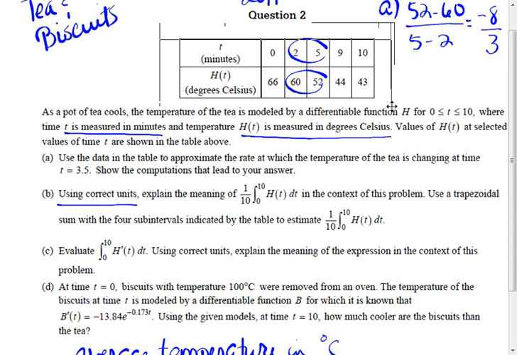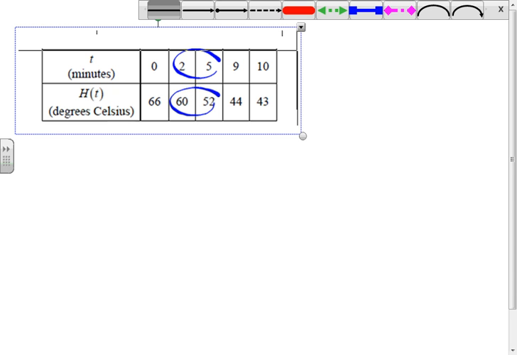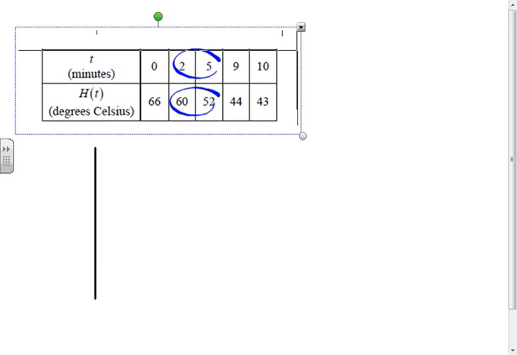I can do this without graphing it. But some of you may prefer to graph it. So, let's go ahead and take a look at that. And we'll just estimate. So, you guys can graph it while you're watching. I'm sorry, crooked. I think it's okay. So, we're just going to estimate. At zero, we're at 66. So, I have this point. At two, and these are not equally divided, I'm going to be at 60. Then at five, I'm going to be at 52. Somewhere there. At nine, way out here, I'm going to be at 44. And at 10, I'm going to be at 43. Pretty close.